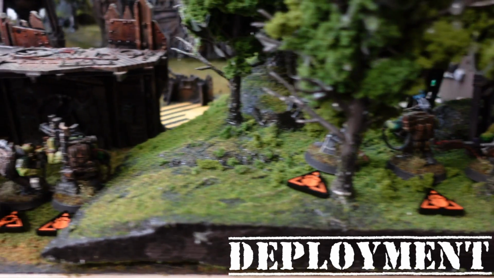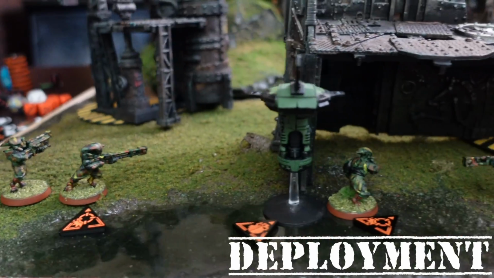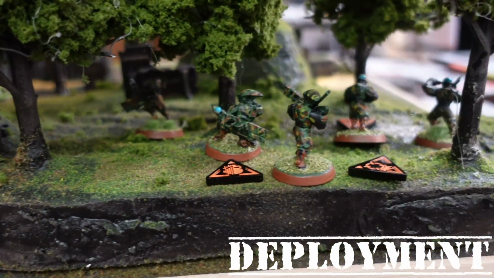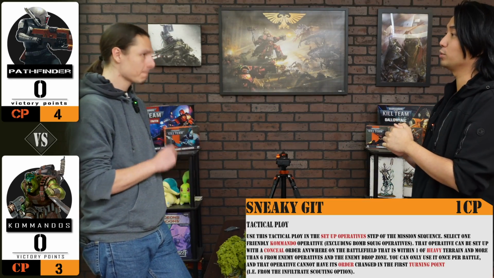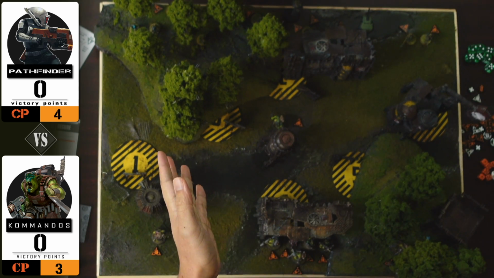Rolling initiative for the jungle warfare rules. Boom. 3. 5, all right. So looks like you're defending. I am defending. Okay, so we're gonna set up our units and we'll be right back. Okay, so right after we got done deploying, I did spend 1 CP to Sneaky Gits to be not very sneaky, right in front of you, so I can get some good charges if I get to go first.